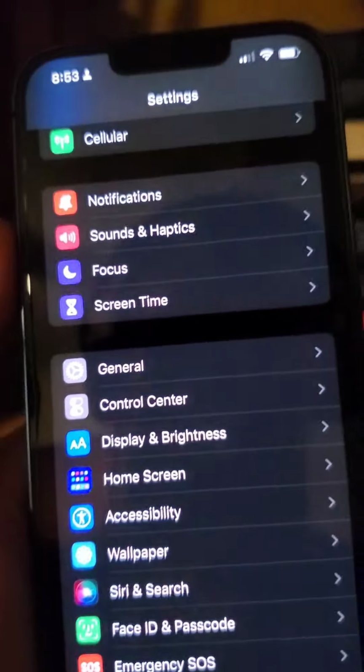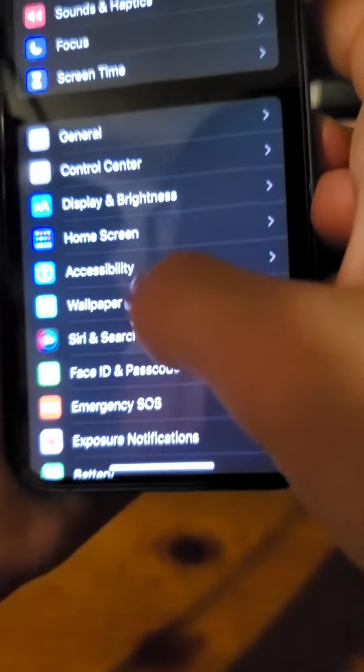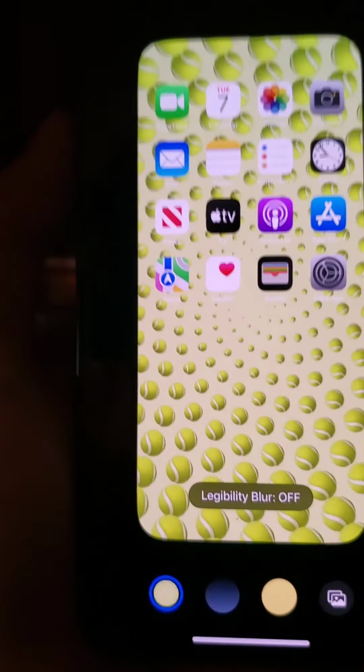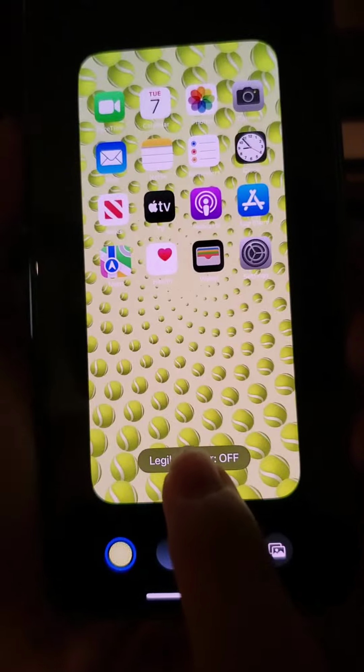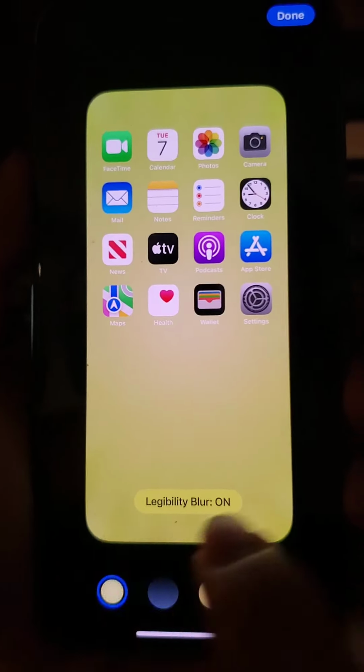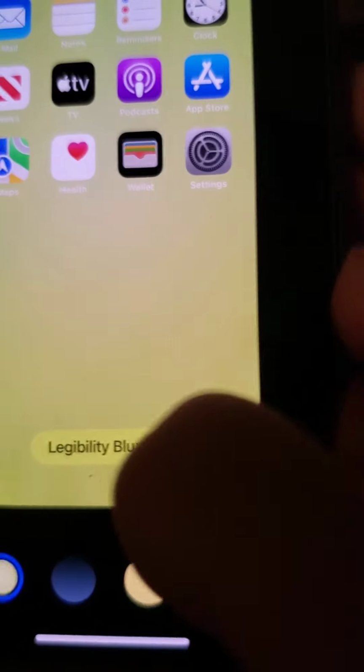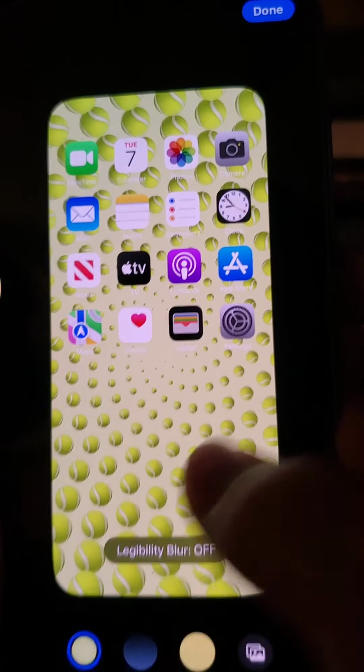The wallpaper on the home screen has also gotten a big improvement. If I go into wallpaper and I click right here, as you can see, I have so many options. First of all, I can turn on the blur, which makes the blur go right there, or I can turn it off so you can see the wallpaper.